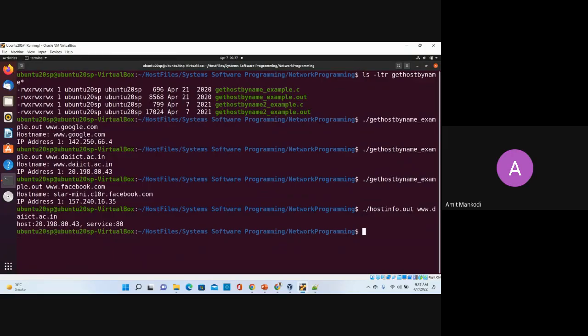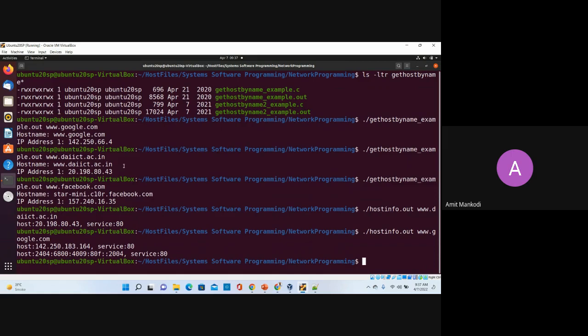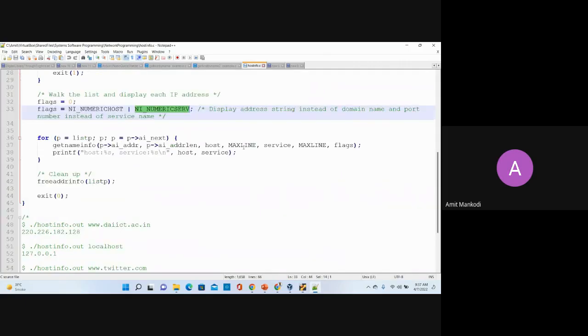So right now I'm requesting for the numeric value, right? That's why it is displaying this. If I were to change that, let me go and change it.